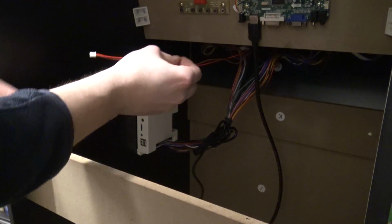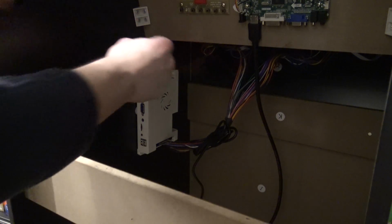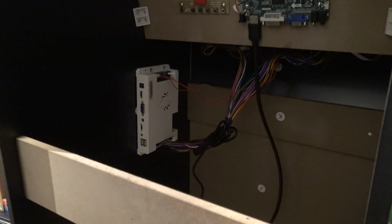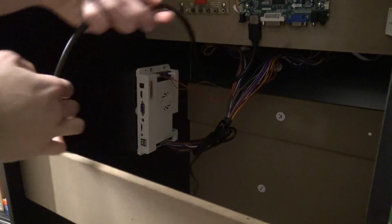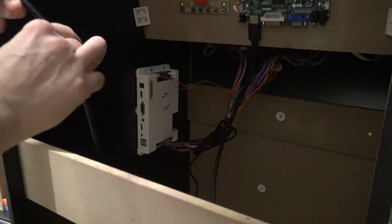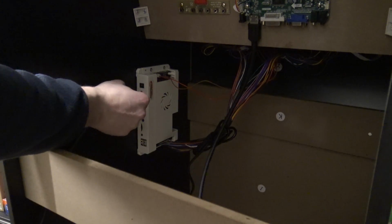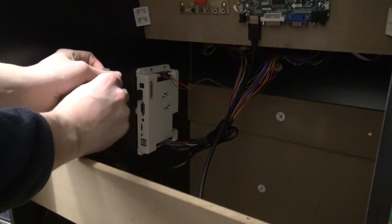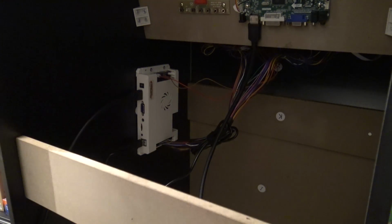So what I really like about building a Pandora box inside Arcade1up with the original speaker is that it is not really messy. It looks very neat and very clean this way, simply because we don't have a lot of extra things that we need to assemble. We don't need, let's say, a power brick inside the Arcade1up. It's basically just one power supply from the outside and everything looks very clean and nice.